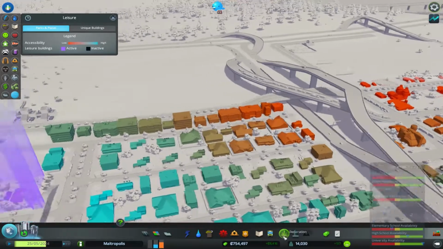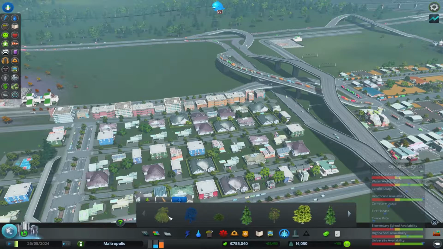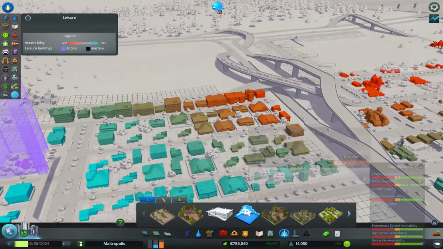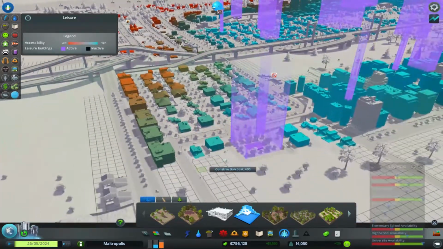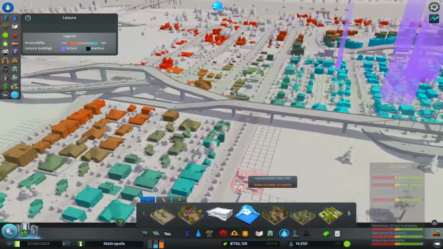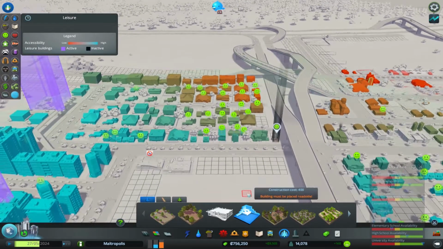Why don't we put, let's grab one of those little tiny parks. Yeah, is this the swing park? Yeah. There'll be someplace we could put this. Yeah, right there. Hey, there we go.